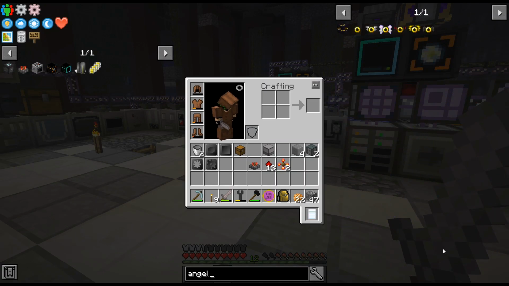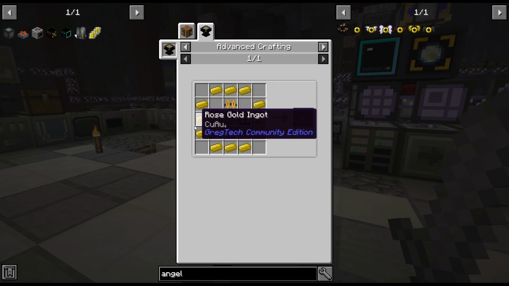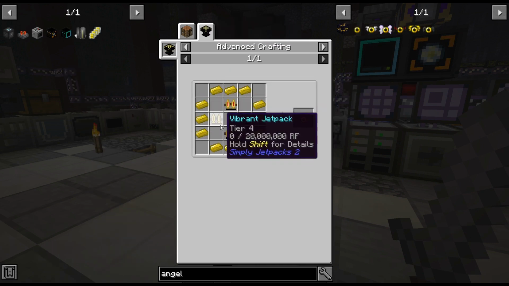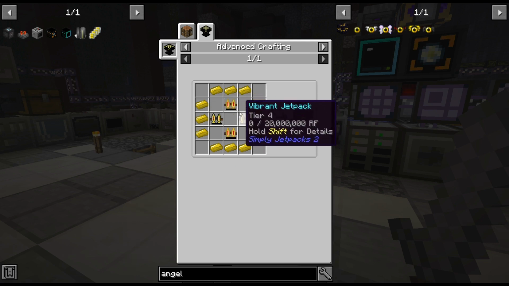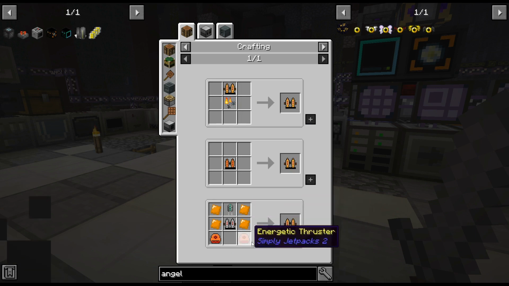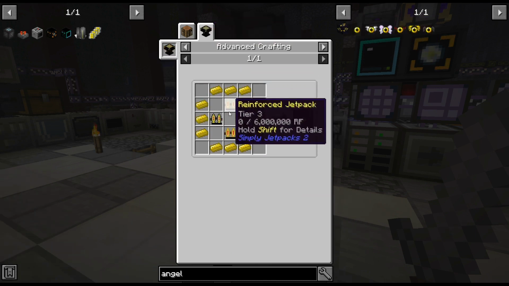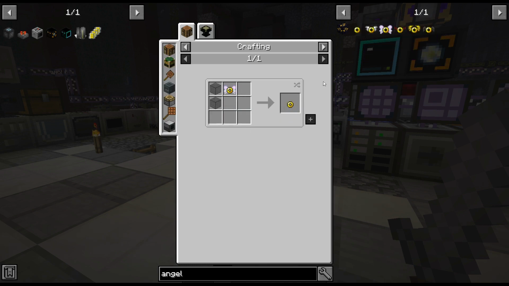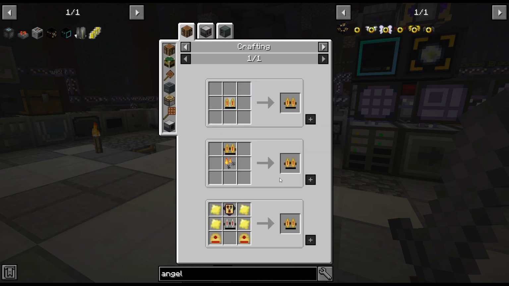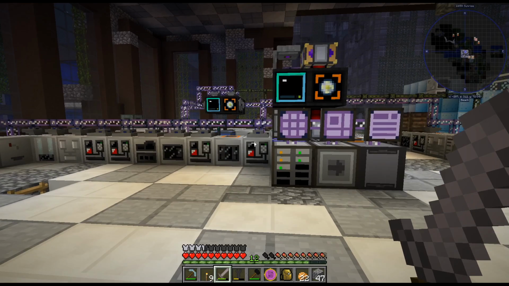And really quick, rose gold and some, they're not even like that difficult to make. This, it's not even like the top tier jetpacks. It's not even resonant. All right, so that's something.